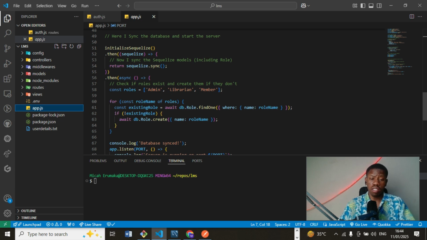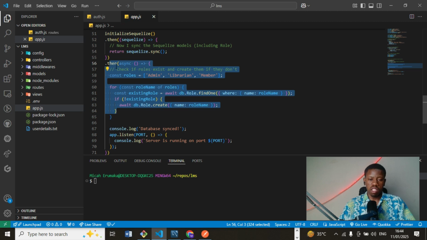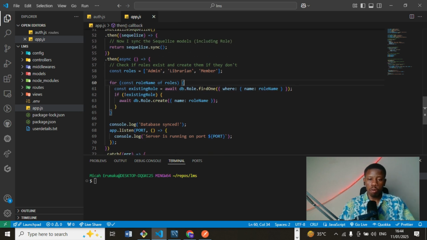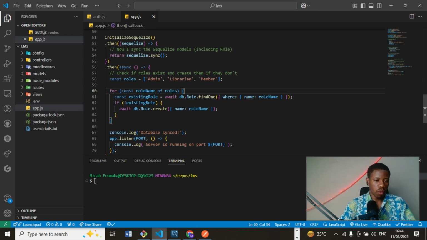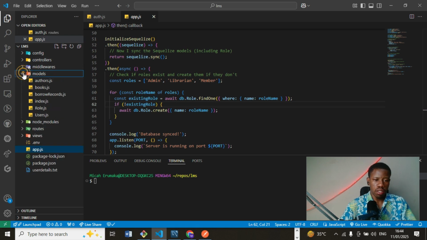If it's not existing, then it creates that role for me. So I actually had issues with this particular code, and ChatGPT also helped me with this particular line because I was really having issues here. But ChatGPT really helped me solve this, and I understood what happened here. So yeah, this is what helped me create the different roles in the model.